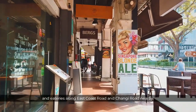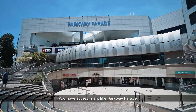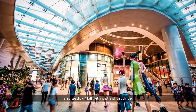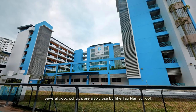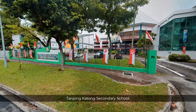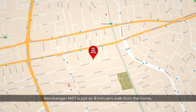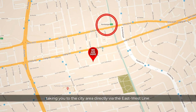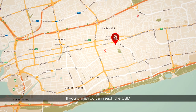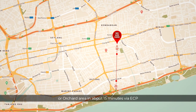In the vicinity, there are many cafes and eateries along East Coast Road and Changi Road. Nearby you have access to malls like Parkway Parade, Kinex, Paya Lebar Quarter, and Bedok Mall with just a short drive. Several good schools are also close by, such as Tao Nan School, Victoria JC, Tanjong Katong Secondary School, and CHIJ Girls' School. Kembangan MRT is just an eight-minute walk from the home, taking you to the city area directly via the East West Line. If you drive, you can reach the CBD or Orchard area in about 15 minutes via the ECP or PIE.